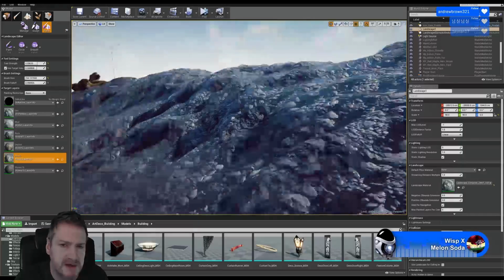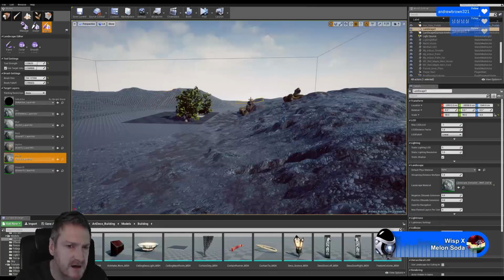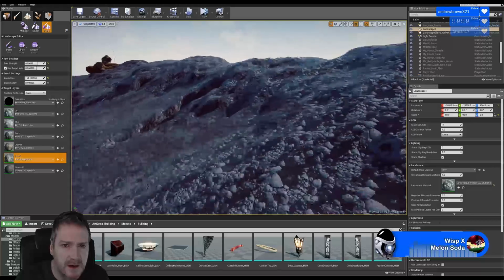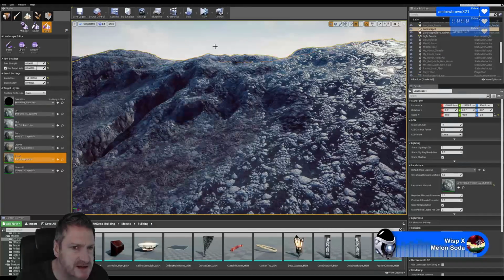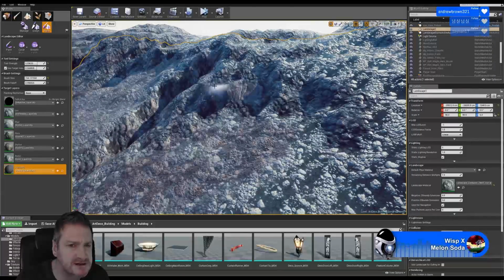And again, I'm not going to paint past the top of these ridges, because we're never going to see it when we animate our camera coming up the drive to get to the building. We're only ever going to see up to the top of the ridge. So it's a bit of wasted effort actually painting texture behind these ridges. I'm going to go back to my straight stone texture here and make some of these just a straight stone to cap them off a bit.